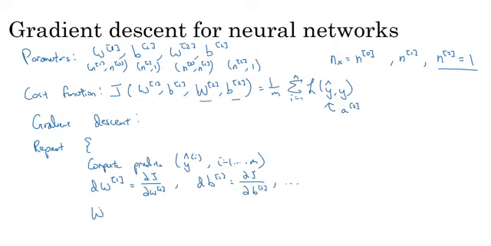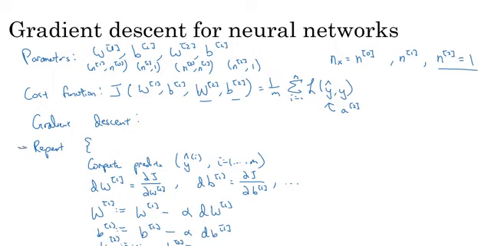And then finally, the gradient descent update would be to update w1 as w1 minus alpha, the learning rate, times dw1. b1 gets updated as b1 minus the learning rate times db1. And similarly for w2 and b2. Sometimes I use colon equals and sometimes equals, as either notation works fine. This would be one iteration of gradient descent, and then you repeat this some number of times until your parameters look like they're converging.